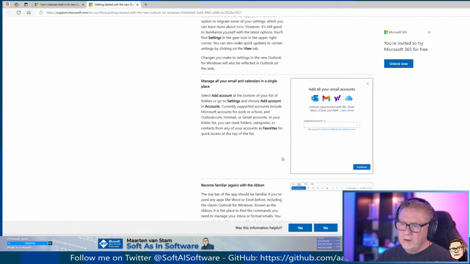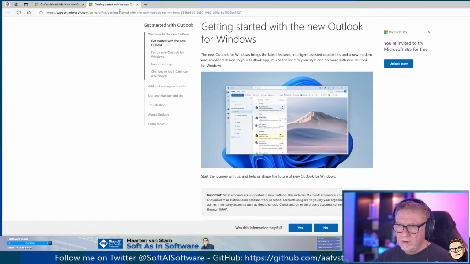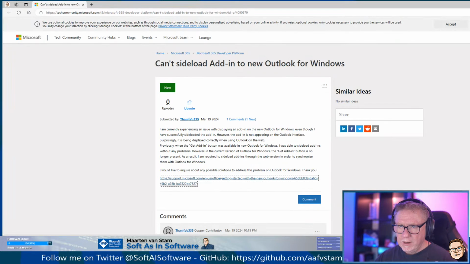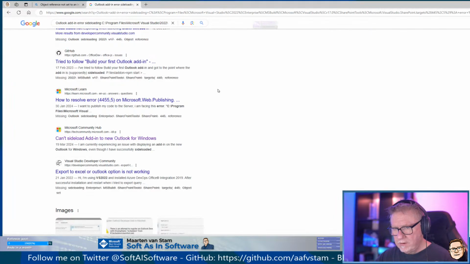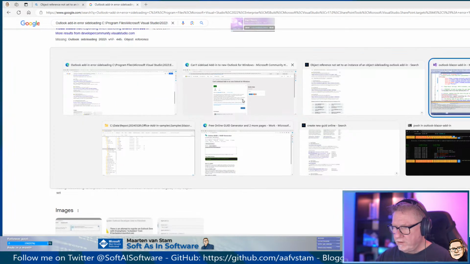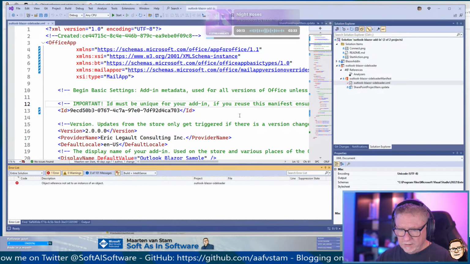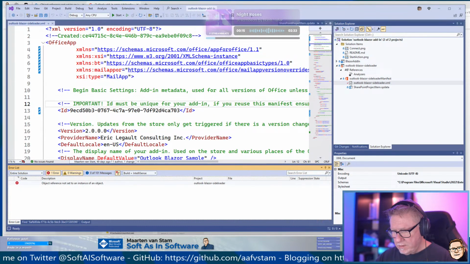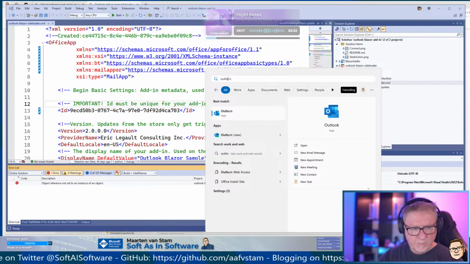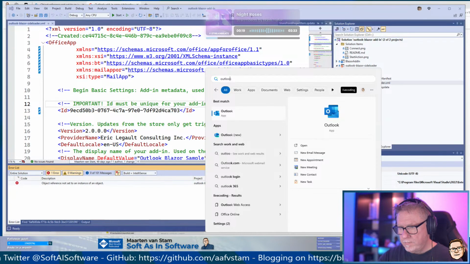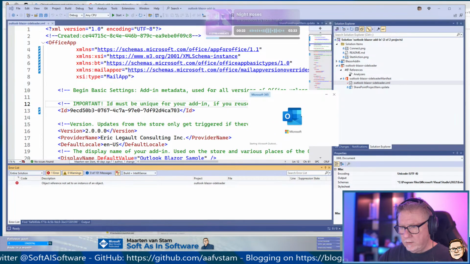I'm not using the new Outlook. Maybe we can have a look at the new Outlook. We can switch back and forth. This is still failing, I think, yeah. Outlook.